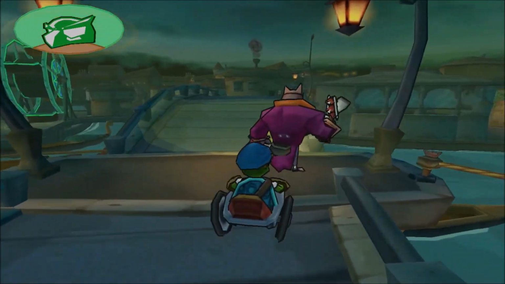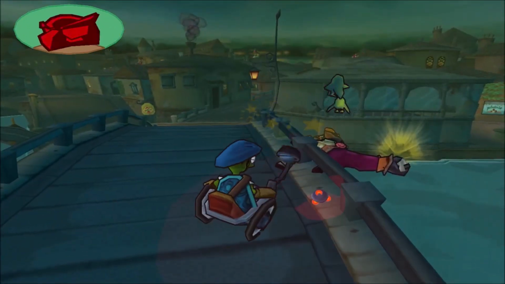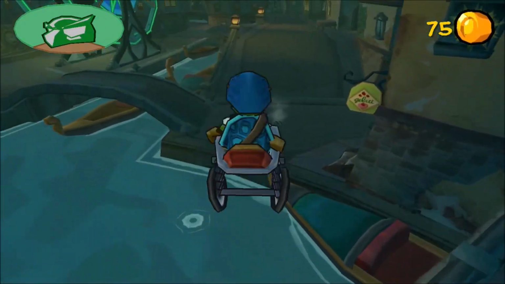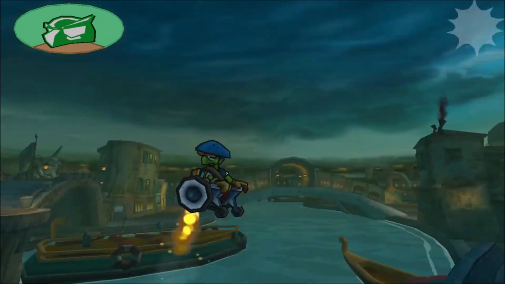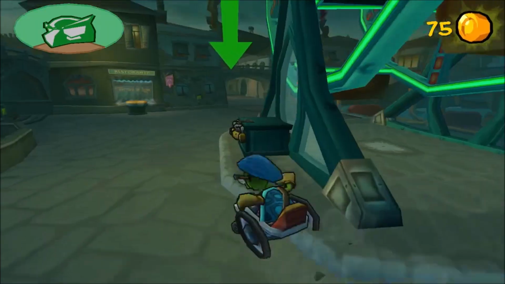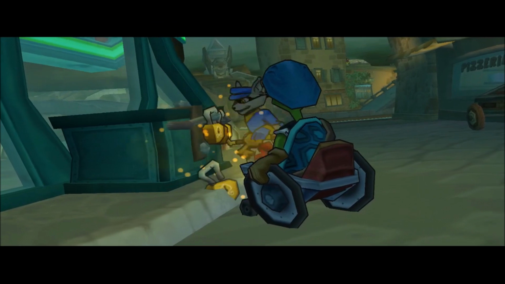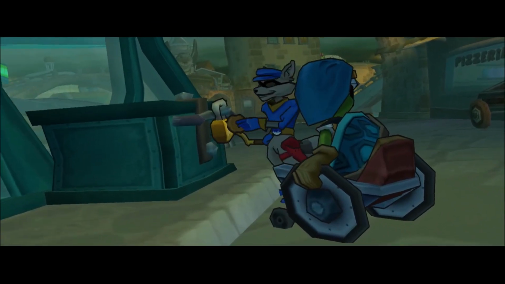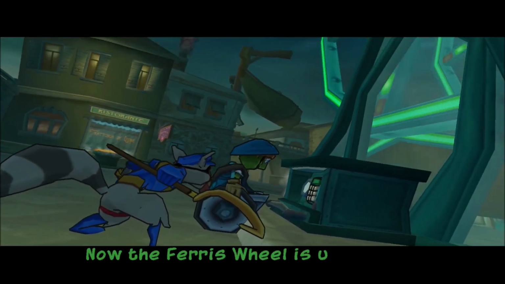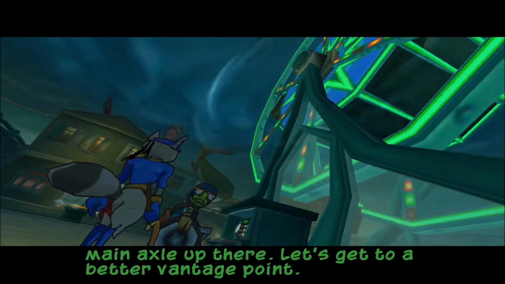All right. Let's get to the control box. Now the Ferris wheel is unstable. We just need to detonate that main axle up there. Let's get to a better vantage point.